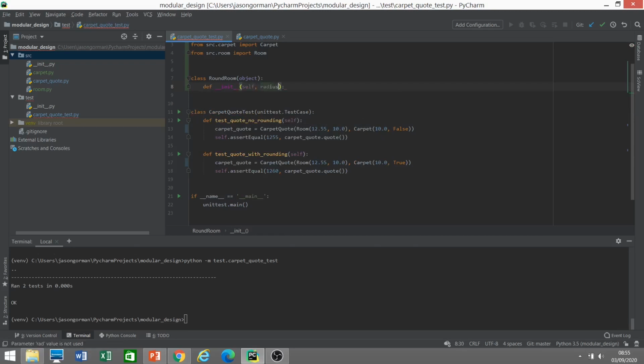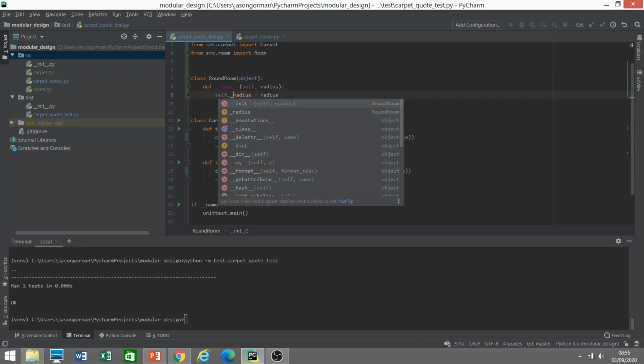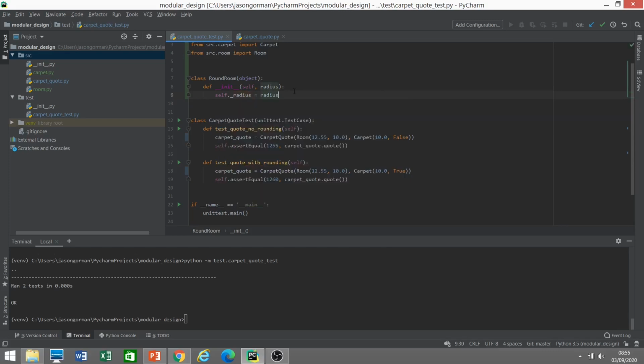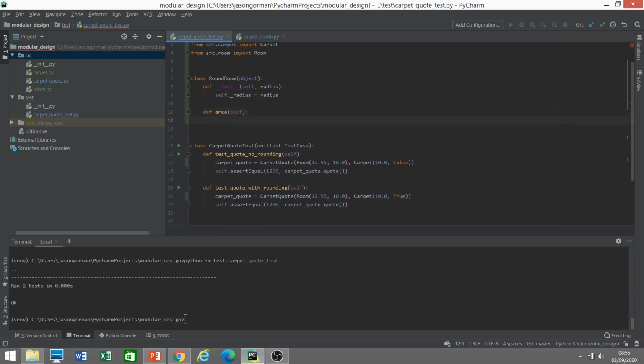So let's imagine our round room has a radius. Let's make that a field. And I'm actually going to make that private. There we go. And let's imagine we have our area method, which has no parameters, so the client doesn't need to know how it's done.